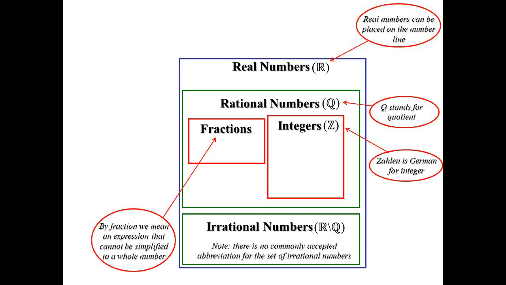Inside the integers, we have the natural numbers, symbolised N. Natural numbers, also known as counting numbers, cardinal numbers, I think, another name for it. But basically they're your positive integers, 1, 2, 3, 4, 5, and so on. Then we have that really weird number, 0. It sits in a set all by itself.